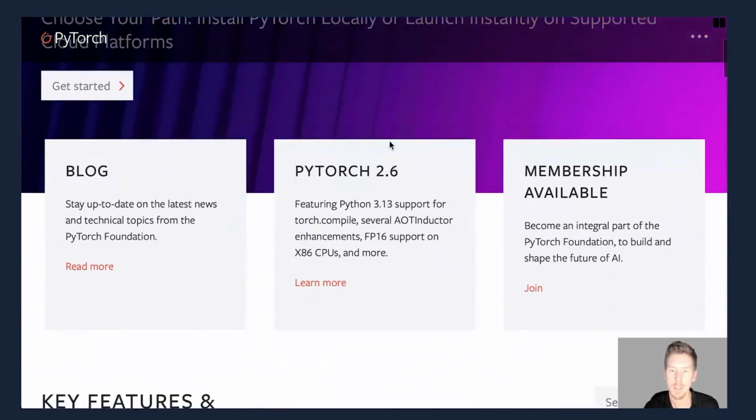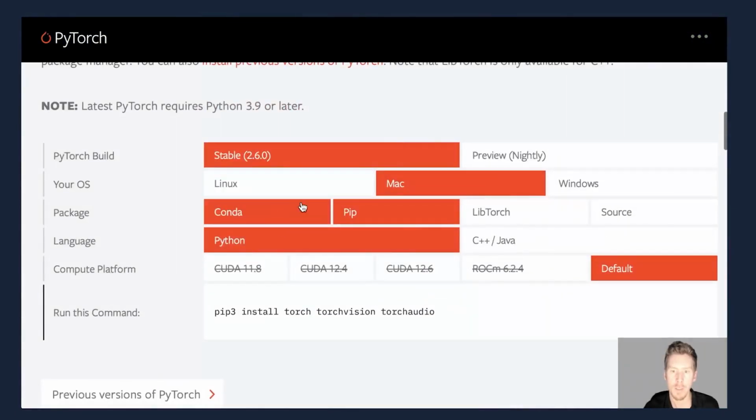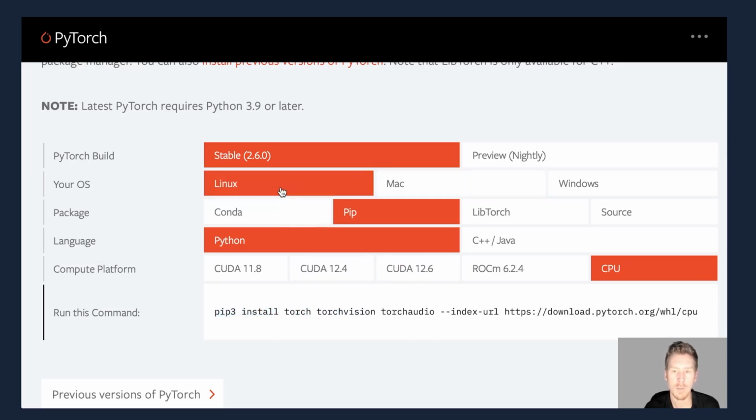However, if you want to be more specific, you can go to pytorch.org, and on this website, they have an installer menu that has different commands for different computers. For example, I'm running this on a Mac with pip, and then it would give me this command. If you are on Linux, by default this would be the CPU code. It would be a bit different.